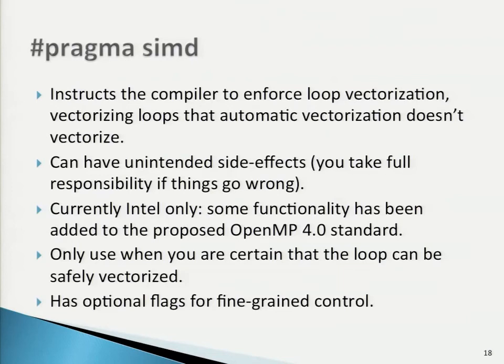Now, pragma SIMD is a recent addition to the Intel compiler, and this is a very powerful directive. It tells the compiler to really go out of its way to do vectorization. As a result, you can have some unintended side effects, and you have to understand that you're telling the compiler to do something that it is not certain about, and you have to take responsibility if things go wrong. That means that if you are going to force the compiler to vectorize using SIMD, you should very carefully validate your results and guarantee that you actually get the correct answer.